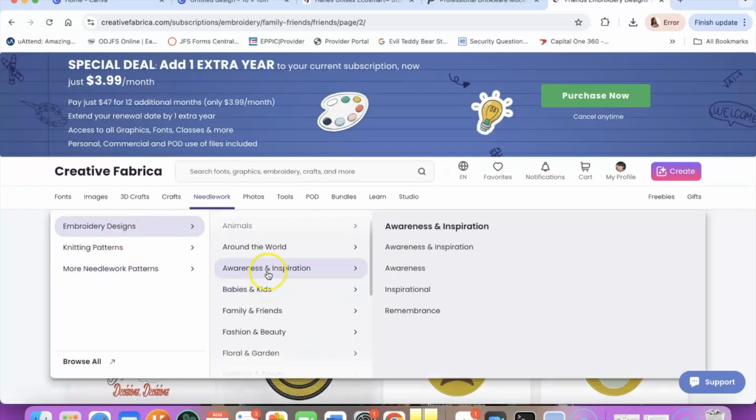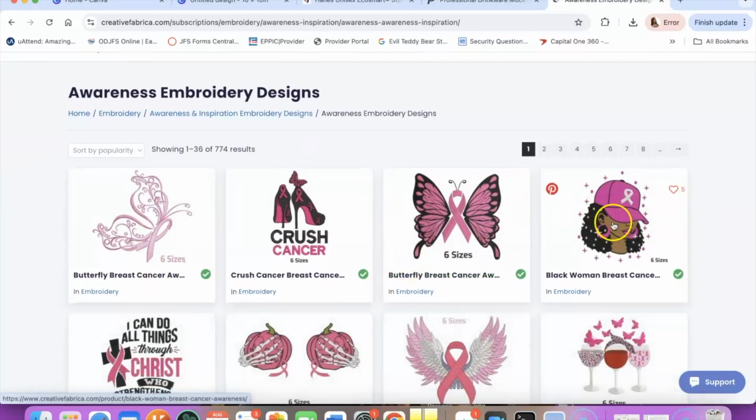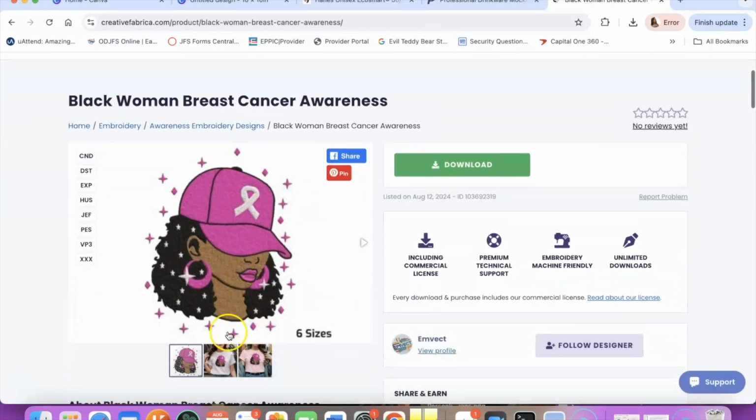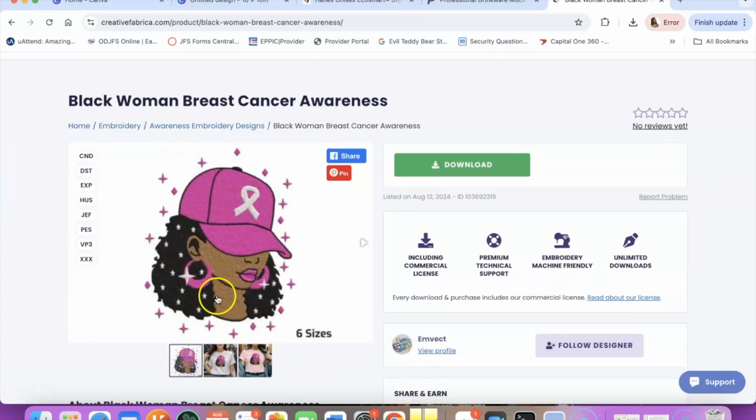Let's see. Awareness. Let's see. Inspiration. Awareness. Let's see what this is. Okay. See, that's cute. Cancer embroidery. Oh, that's really cute. And I don't have any embroidery for the oh, that'd be a nice patch too. But I don't know if it comes with the stars. Will it come with the stars? I don't want the stars in there. Let's see how the shirt looks. Yeah, it comes with the stars. I would make this a patch, y'all. This is cute. But I would not put the stars on it.